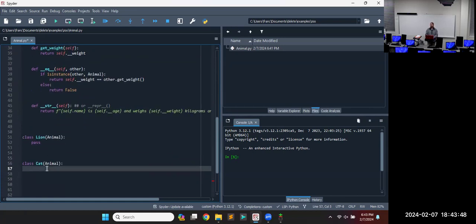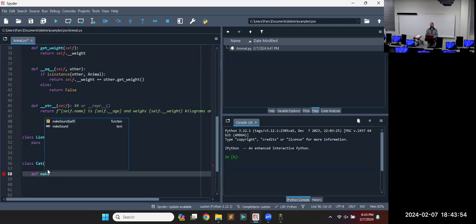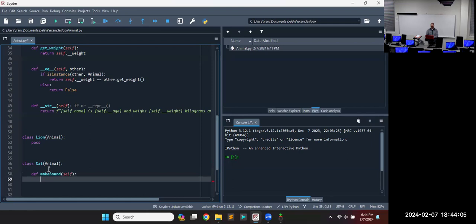Our constructor is good, we'll just use that parent constructor. Don't need to do anything special there, but we'll define a new method here called make sound, so we're overriding the one from the parent. Well, the self parameter, because everything has to have that self parameter in an object. And here we'll return meow.